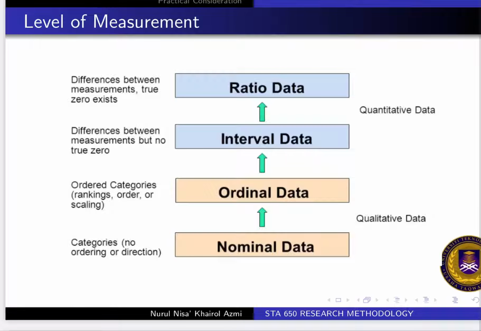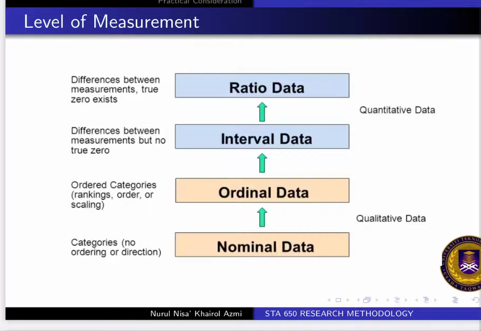Another way to distinguish between these two types of level of measurement is that interval data cannot be compared quantitatively, while for ratio we can compare quantitatively. For example, weight falls under ratio data. Let's say you have one box weighing 4 kg and another box weighing 2 kg. You can see that the box of 4 kg is 2 times heavier than the box of 2 kg. So you can compare quantitatively. The magnitude of the difference is equal to 2.